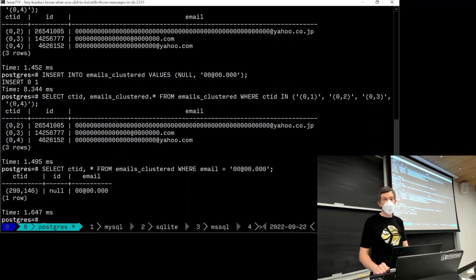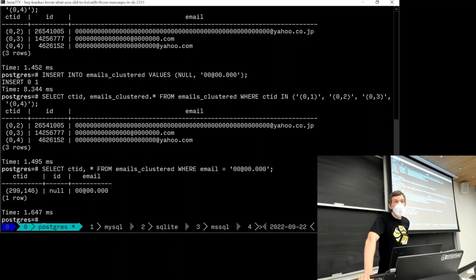Yes. This question is, is this mostly to speed up reads going forward? Yes. Is this a Postgres property? Do others not have this problem? Correct, yes. We could load the data up in MySQL. Since MySQL, if we build the primary key on the email addresses, then MySQL would guarantee it's always in sorted order.